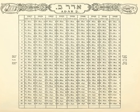To calculate the day on which Rosh Hashanah of a given year will fall, it is necessary first to calculate the expected molad, moment of lunar conjunction or new moon, of Tishrei in that year, and then to apply a set of rules to determine whether the first day of the year must be postponed.